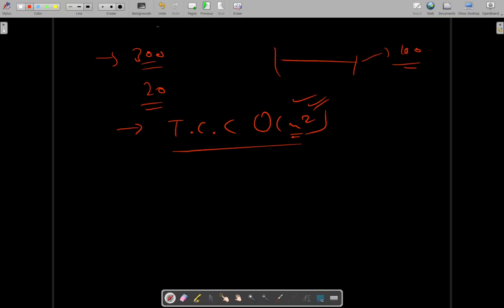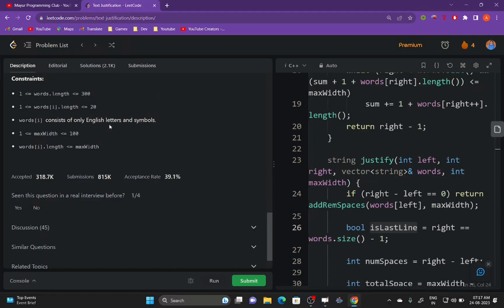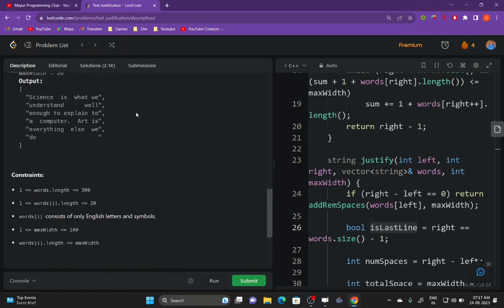So let's quickly jump into the implementation part and see how we will be implementing it. So let's take an example.